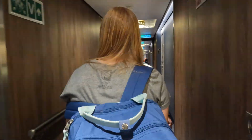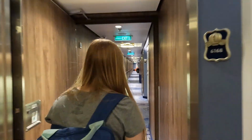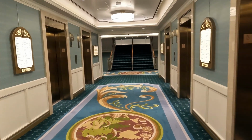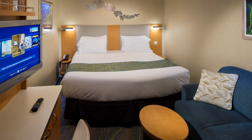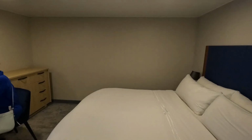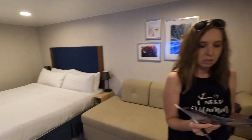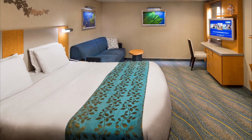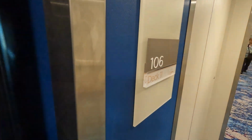These rooms are limited and not on all ships, so if you're interested in these, you have to specifically look for them and see if they're available on your cruise ship. Also, some ships have spacious interior rooms that are fairly large and help take away that closet feel. These are also limited, so if it's something you're interested in, make sure you look it up and see if your ship has it. Let's talk about ocean view rooms.